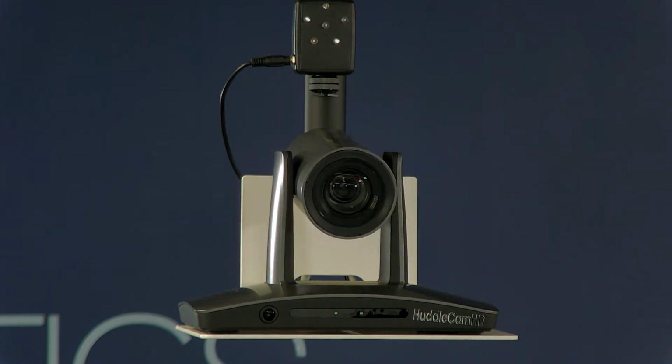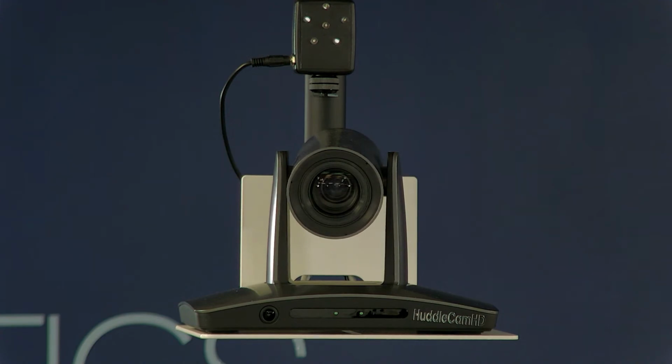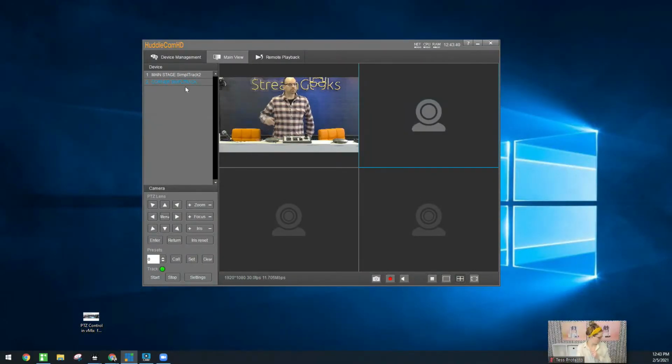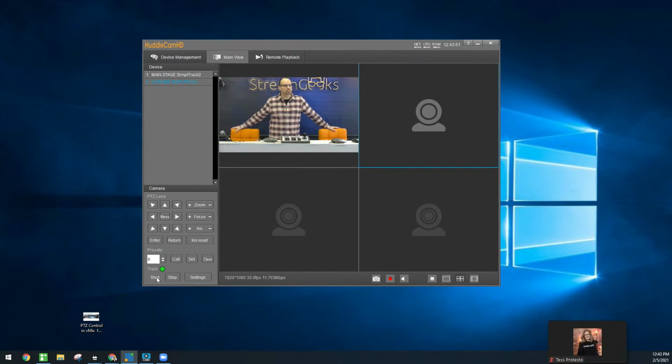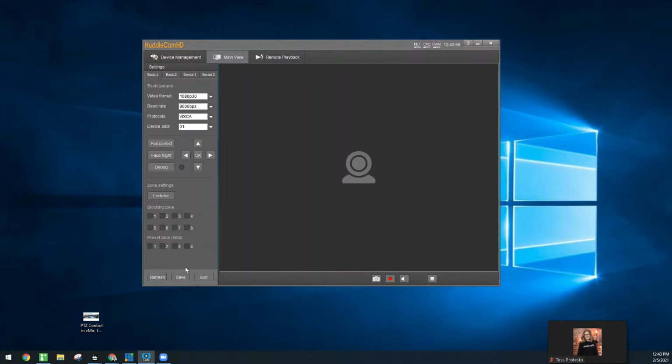I'm going to pull it up here. And the auto tracking software, let's see, here it is right here, allows you to control multiple cameras. So if you've got a bunch of cameras on your network, they'll all show up here. And when we hit just to take a look at it, you can see that because this little light is on, it's tracking. But if I hit stop tracking, tracking is off, and we can go into the settings area of this camera and really dig into the management of it.